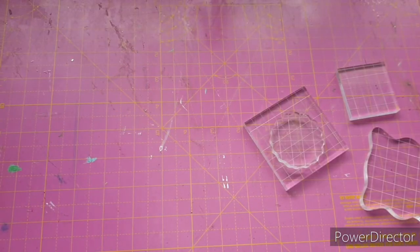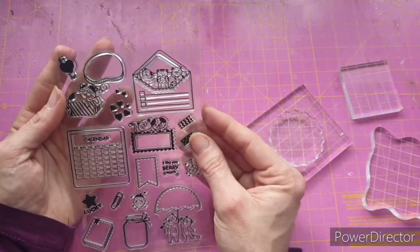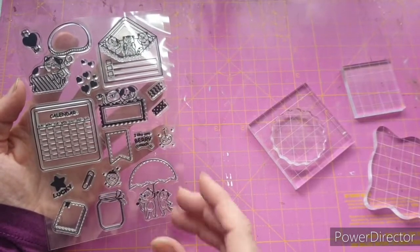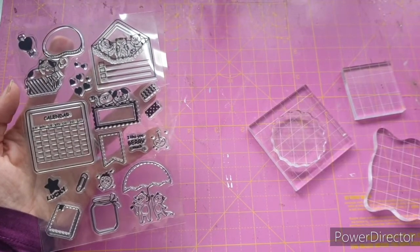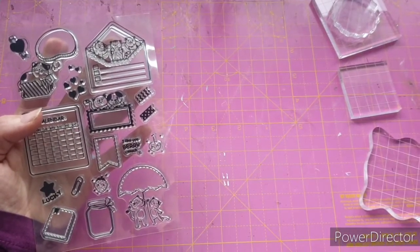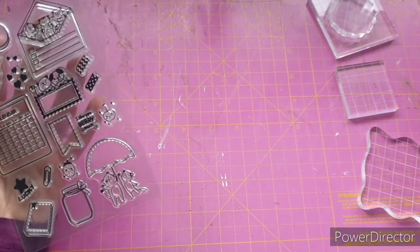The next thing I want to do is play with this stamp set here with the acrylic blocks. So when I saw this stamp set, the first thing I actually thought was Happy Mail, because it has this envelope with the kittens coming out of it, and it has loads of crafty bits on. And you know, when I send Happy Mail, it's generally to crafters. So I just thought this would be perfect for decorating envelopes. I'm all about decorating the envelopes. I think it's so much nicer to have a decorated envelope fall through your door than just a plain, boring envelope. But that's just me.